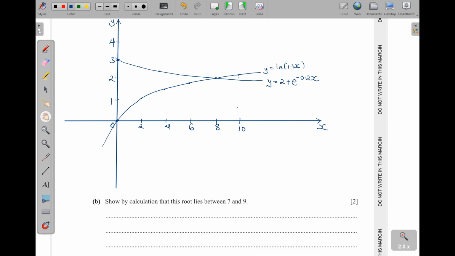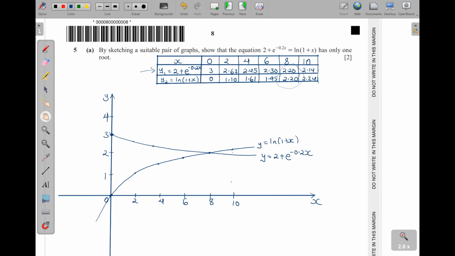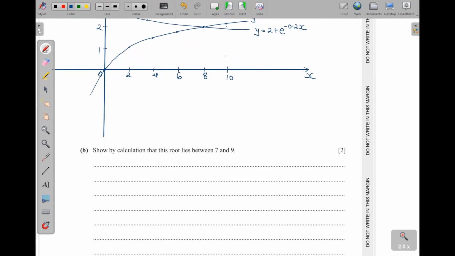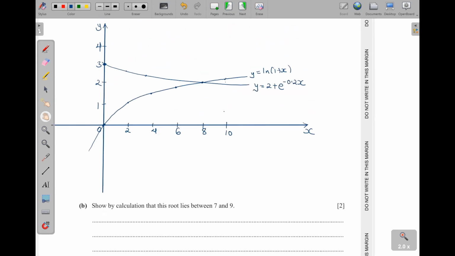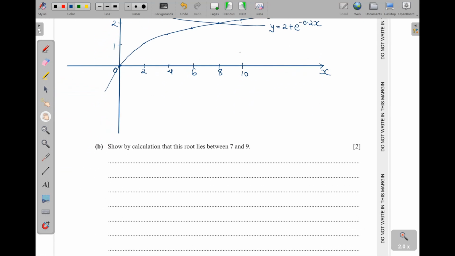We have seen that on 8, they all have the same values here, the 2.20 y value. You see that? So it is in between 7 and 9. Of course, it has to be the x value. So the x value has to be like that, 8, around there. So let us just substitute here because the other one is just rounded off.